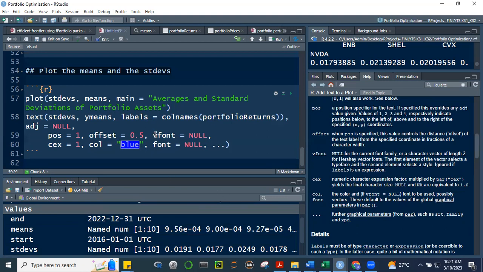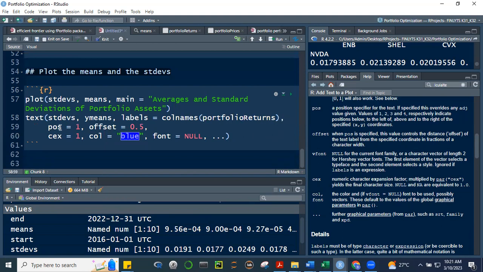Okay, so tingnan natin, delete natin to. Let's just delete those that we don't need. Okay, so let me remove this. Position niya sa ilalim, offset 0.5, colored blue. Let me delete this. Okay, let's try this, class.